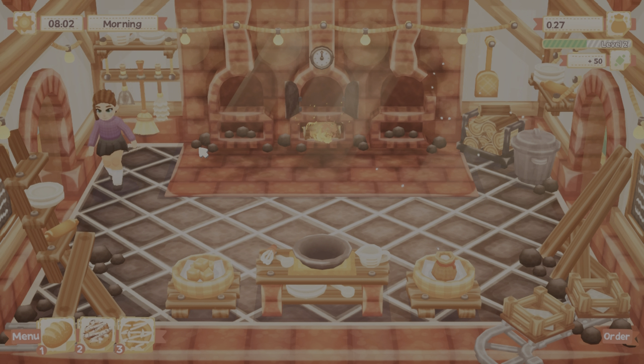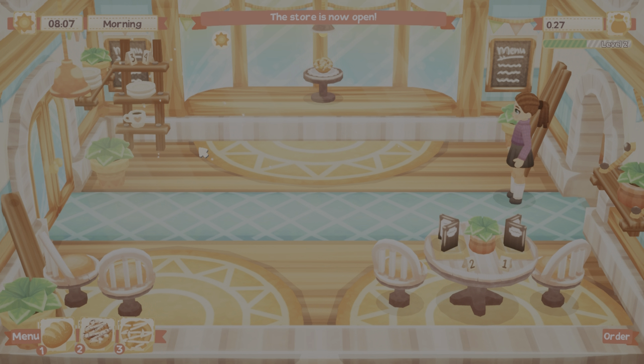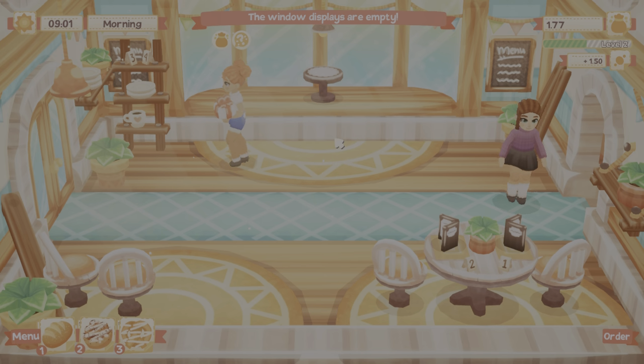Yep. Morning, the first customer is here. Are they going to go for the street window? Or are they going to come take a seat? Greetings, dear customer. Come in. Oh, they've gone straight to the window. They're thinking about it. Yes? No? Come to the dark side. We have cookies. Not yet. I haven't got cookies yet. There we go, you see?